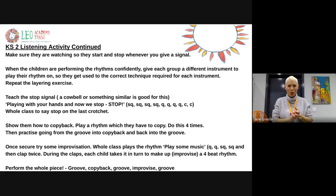But once that is secure, you can then add a stop signal. It's really, really important in music that we start together and stop together. And have a signal for this is probably the best way of going about it. I haven't got anything here, but a cowbell or maybe an agogo bell is really good for this. What I have got at home is a saucepan. I wouldn't necessarily use a saucepan in the classroom, but the reason you need a cowbell or something similar is because it will cut through all the other instruments. And it's got to be the stop signal, they need to be able to hear it.